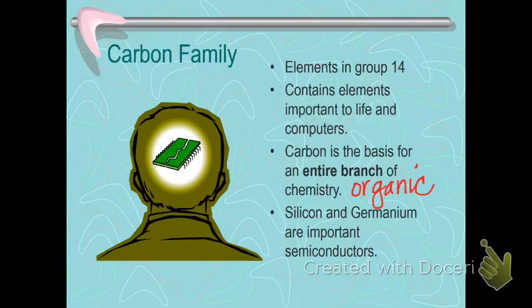Silicon and germanium are also important semiconductors in that group. We already talked about silicon being in your phones and your chips. And you've heard of Silicon Valley in California, and that's kind of where it gets that name, because that's where a lot of the electronics are not just made, but like that's where the latest iPhone research is going on, et cetera, et cetera.